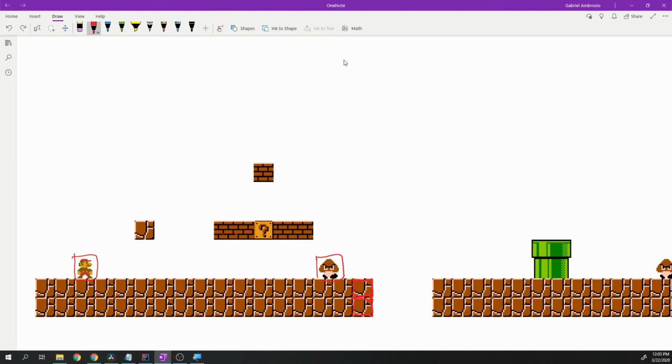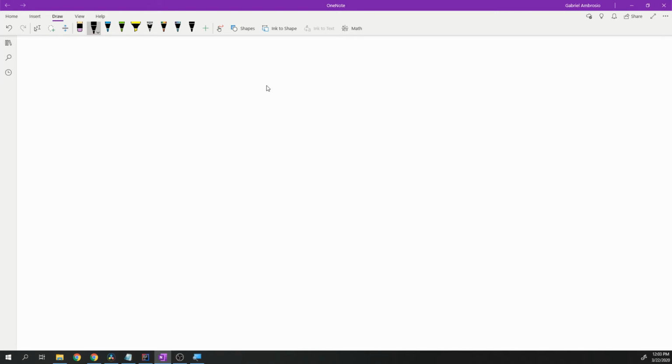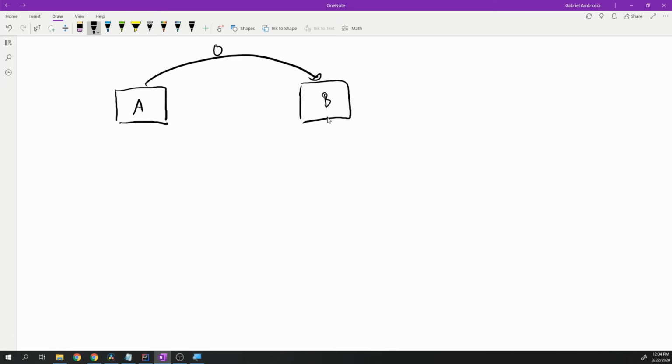Now, animation system. The way that I did my animation system, if you've ever taken a fundamentals of automata class or an automata class, you learned about this thing called finite state machines, FSMs. It's really just fancy terminology for performing a state check and a state transition. Say you have state A and state B. You want to transition from A to B on 0 and from B to A on 0, and then transition from A to A on 1 and from B to B on 1.